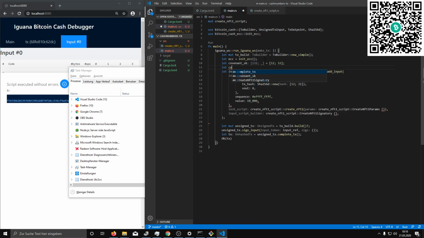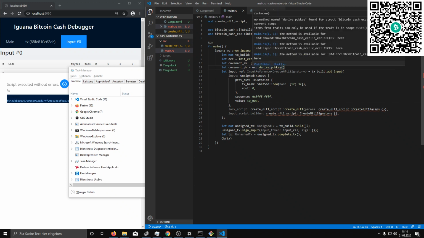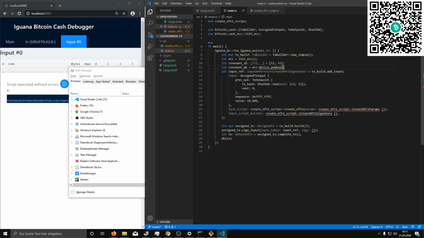Then let's derive the public key for that. Can use ECC derive pub key, I think. Is it that? No. Oh yeah, we need to import. I think we need to import like this.